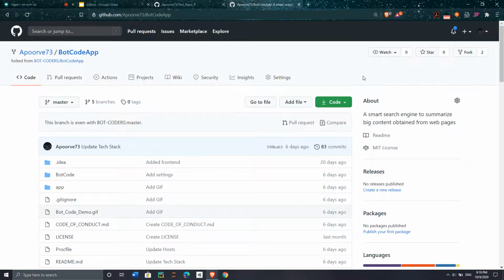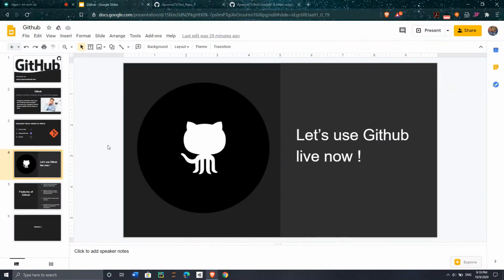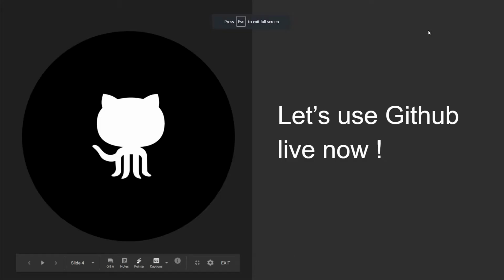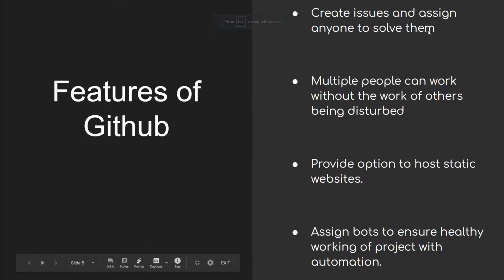So now you have a glance of what GitHub is and how it works. We will see some awesome features about it also. You can create issues and assign anyone to solve them. Basically, when you are working on any big or minor project, you can anytime create issues saying you need some changes in the file, or you need to add some features, and anyone around the globe can contribute to that particular feature or issue, if your repository is public. And multiple people can work around the globe. This is the best thing.